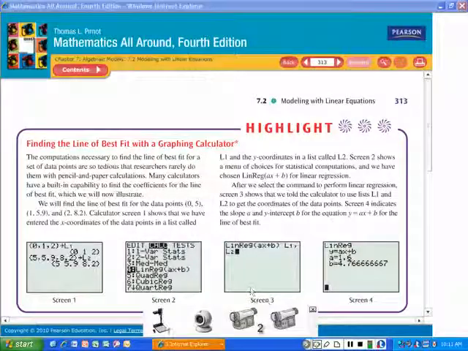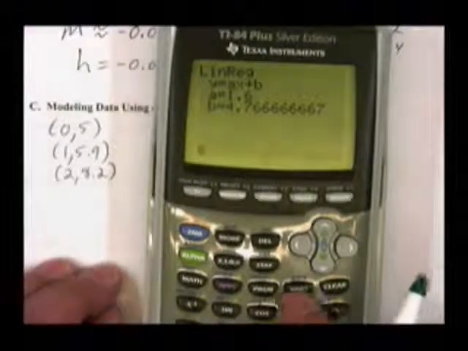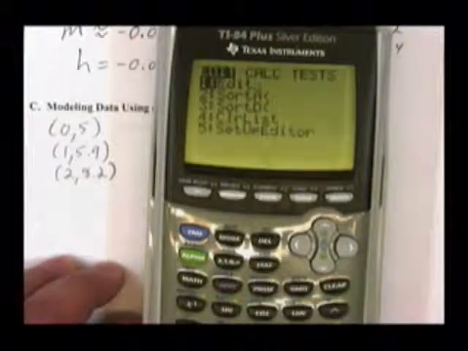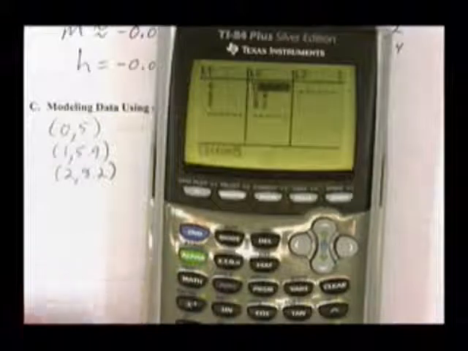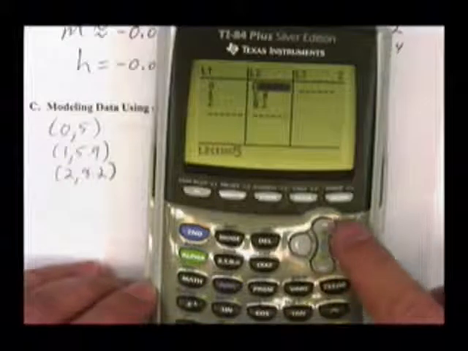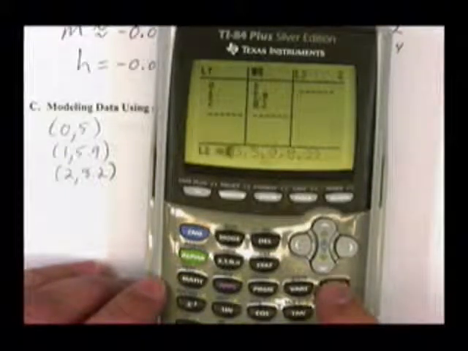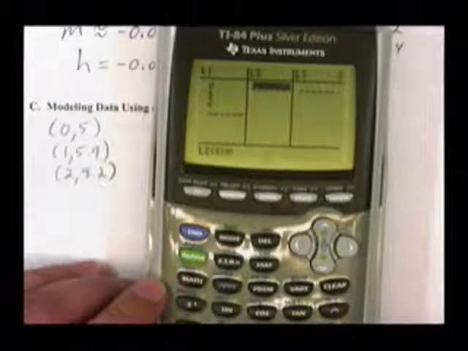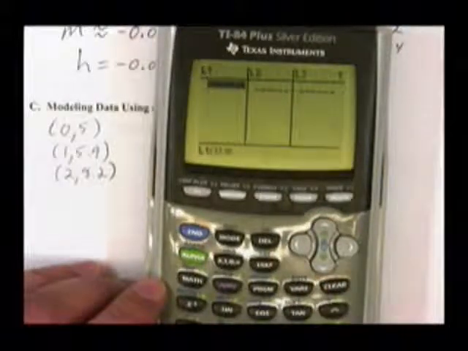I want to show you another way that you could do this, and you may have seen this in previous classes that you've taken. Another way you could do that is you could put the lists in through the stat feature. So you could go to stat, and instead of going to calculate, you could go to edit, and here's your L1 and your L2. Now, if you've got stuff in there and you want to clear it out, you're going to go up and highlight L2, and hit clear, and that's going to clear everything out. But in order to execute that, you need to hit enter, and then it'll clear out L2. I'm going to go over, clear L1.